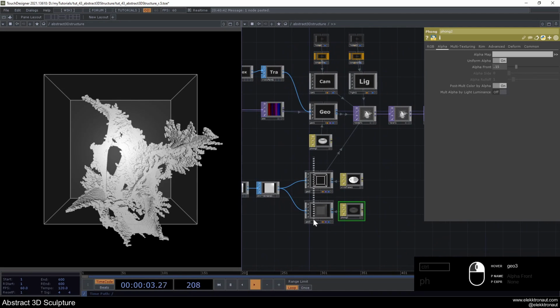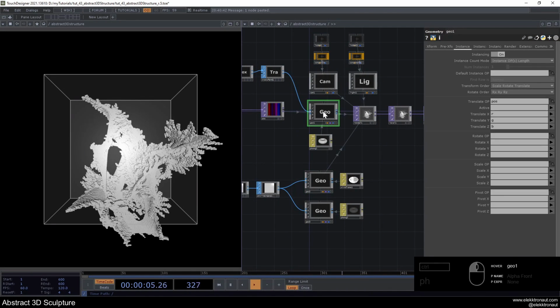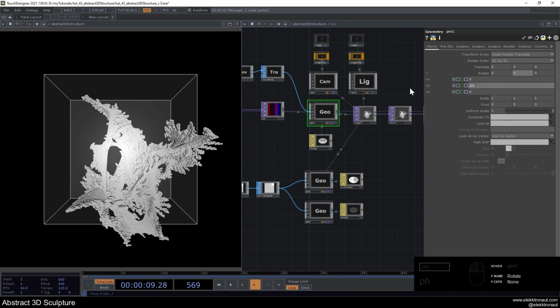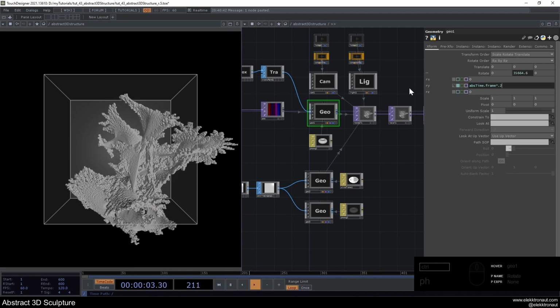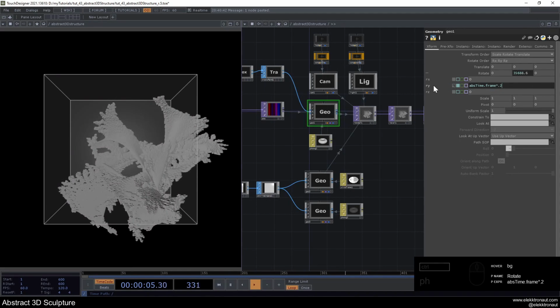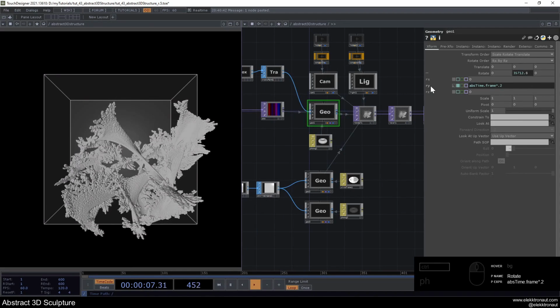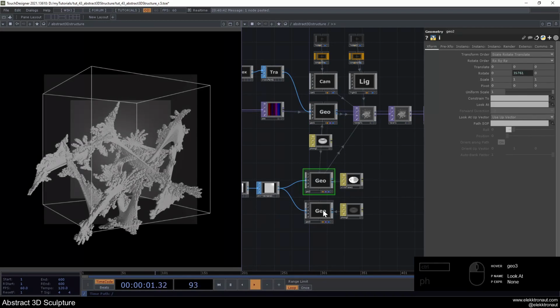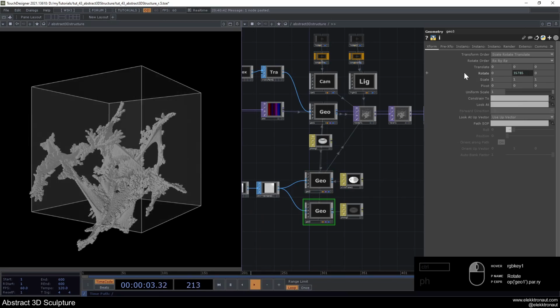So if I now, again, turn off the viewers, and go to my geo, to the rotate Y, and type in abs time dot frame times 0.2, then you can see this is starting to rotate. I can copy this parameter, the RY, and paste the reference on here and also on here.